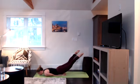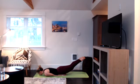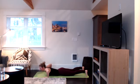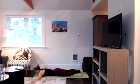And in this one, if you wanna try separating your legs, go for it, see if you can come up more, shoulders down, and then bring your feet back together, lock your legs, change. Lower down, full locust, arms out to the side like airplane wings. Second set, you're welcome to open your feet for this one as well. Last one, I know, lock your legs, point your toes, look up and lift.